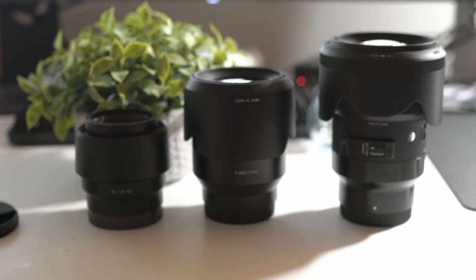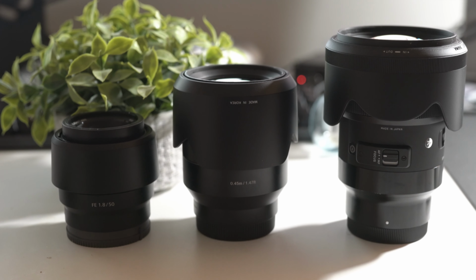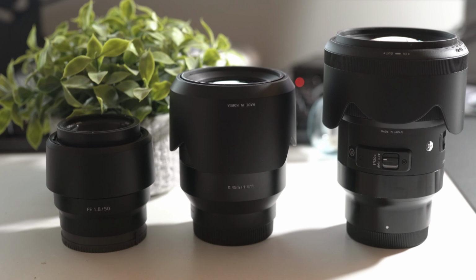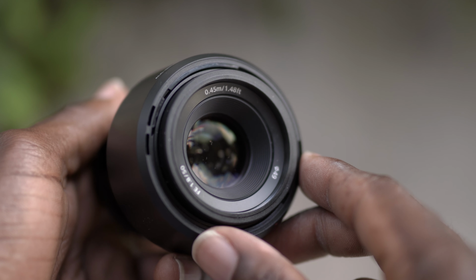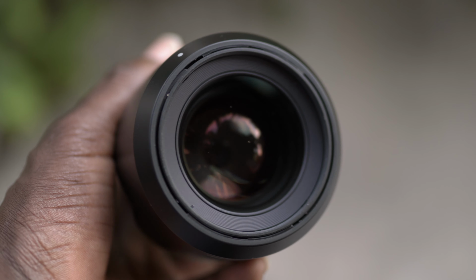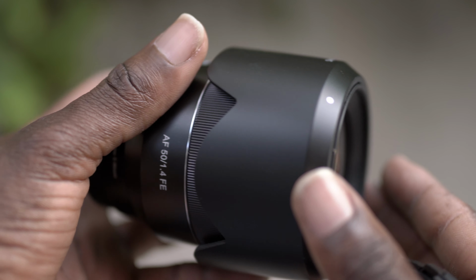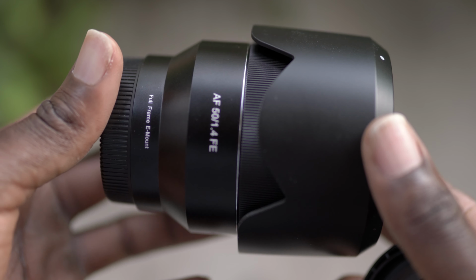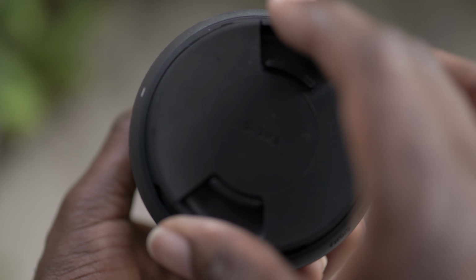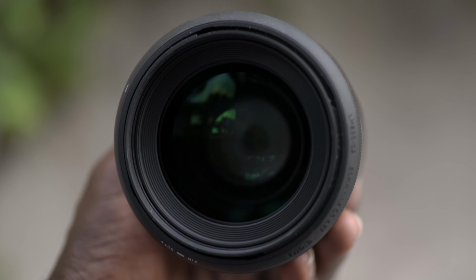I know it's been a while since I made another video, but what I wanted to do today was just go over some lenses. Today I've got the Sony 1.8 50mm FE. I also have the Samyang 1.4 Sony E-mount, or Rokinon if you're in the States like I am, but I still got the Samyang one. And lastly is the 50mm 1.4 Sigma lens with a Sony native E-mount.